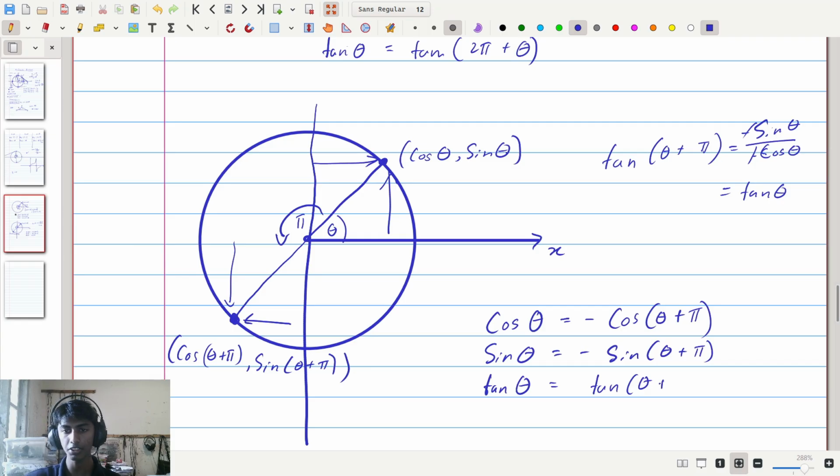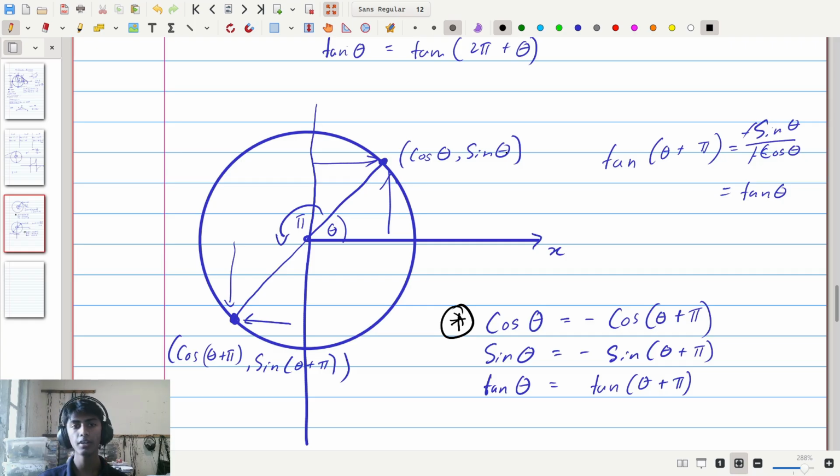It's a simple, nice relation. Tangent value does not change when you rotate half a circle around the circle, but sine and cosine become negative. So this is another, second repetitive relationship. It's not the same because two of them are changing, but tan theta is still remaining the same. And the other two that change have a nice change. It's simply multiplication by -1. If you go half a circle around the circle, sine theta becomes negative sine theta, cos theta becomes negative cos theta. We have a multiplication of -1 for these two.